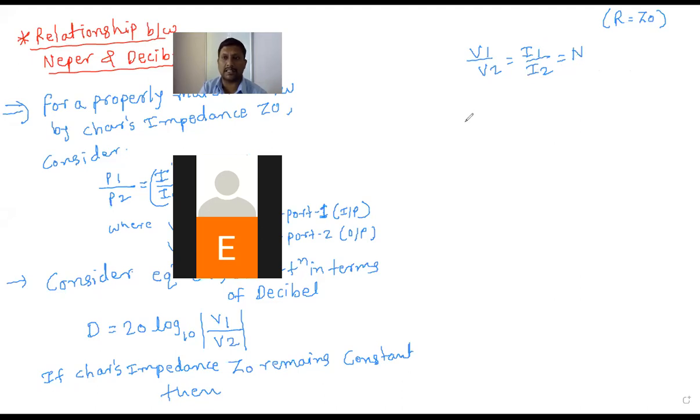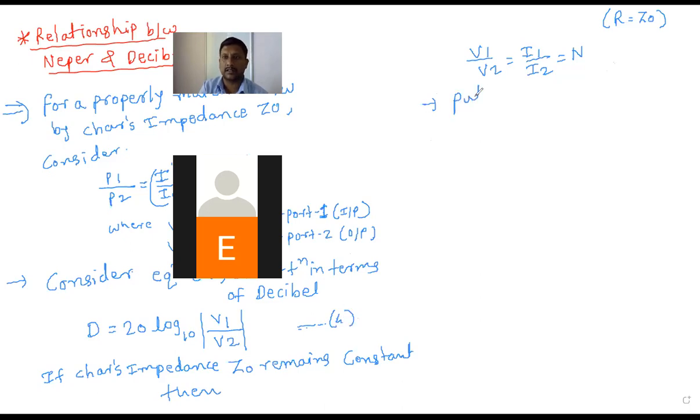N. Just like in filters how we took L by C is equal to K square, that we have considered as a ratio. So L2 by C1, L1 by C2 is equal to constant K square we have considered. In the same way we have considered here V1 divided by V2, similarly I1 divided by I2, as a capital N. So N is what? Neper. So put this here. This we can consider as equation 4.